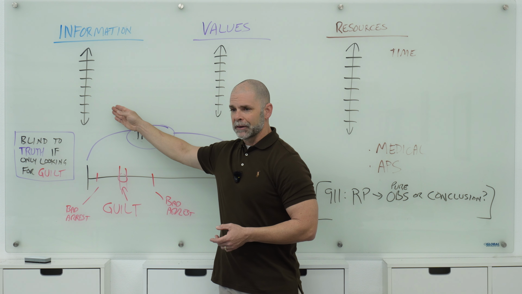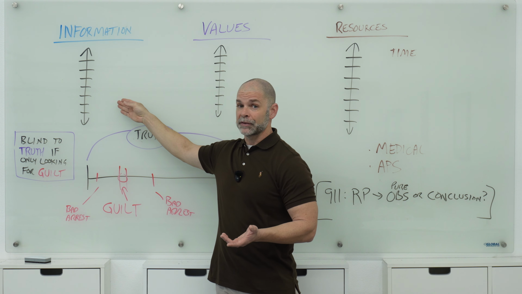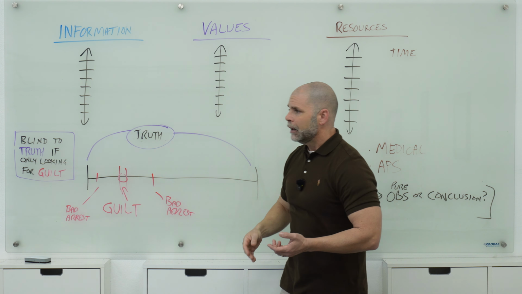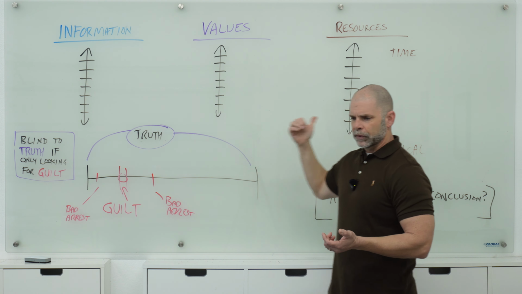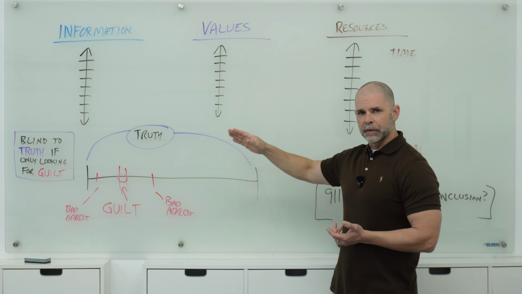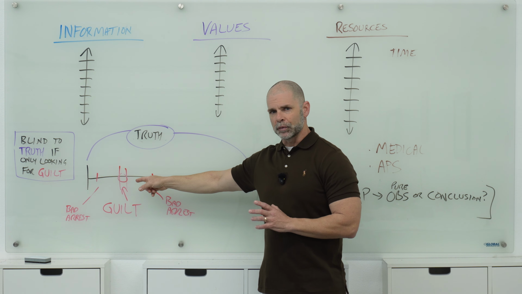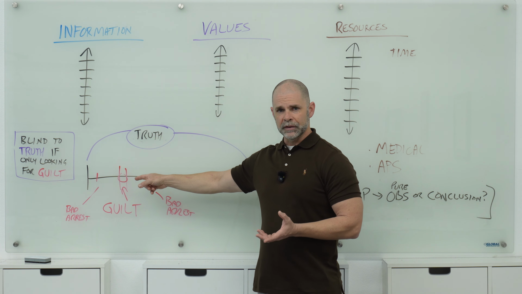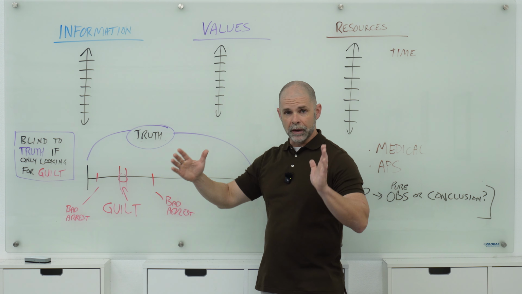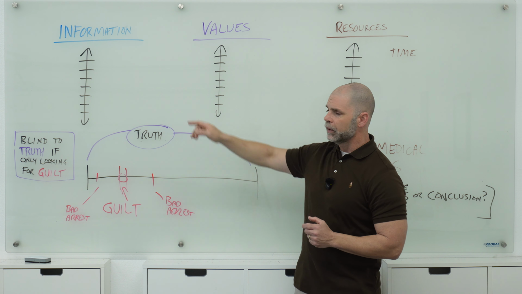They're looking for guilt. They're not contemplating the law. They're not contemplating the potential for something else explaining what's happening, in this case, dementia. And they're not strategizing for time and resources. Well, how much time is it going to take me to establish truth versus how much time it's going to take me to establish guilt? This happens very quickly and fits right into these organizations that are understaffed or create cultures whereby hurry, hurry, hurry. Truth takes longer, takes more resources, takes more information.